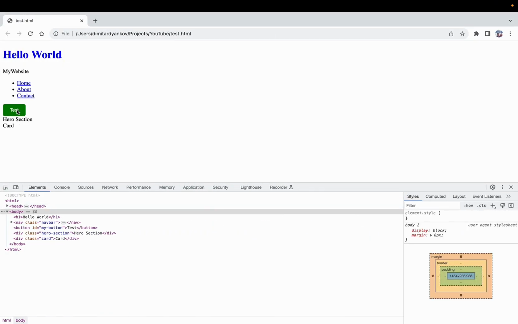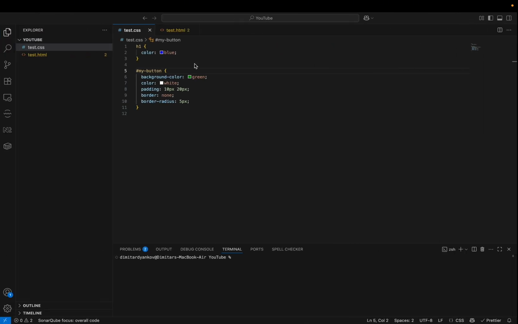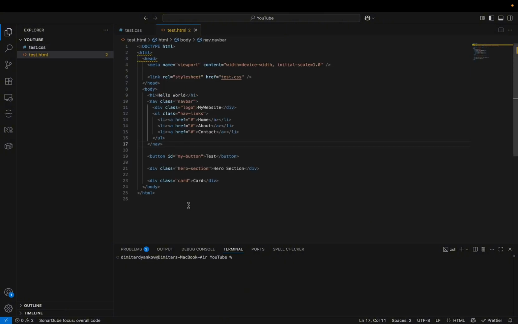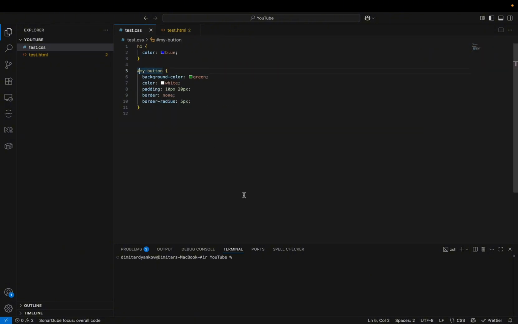So the cool thing about CSS is specificity. ID beats classes and classes beat elements. Classes can be applied to multiple elements, so you can have multiple divs and buttons with the same class. But on one page, you ideally should have only one of the same ID. IDs should, in theory, be unique. However, HTML won't complain if they're not, but they should be.